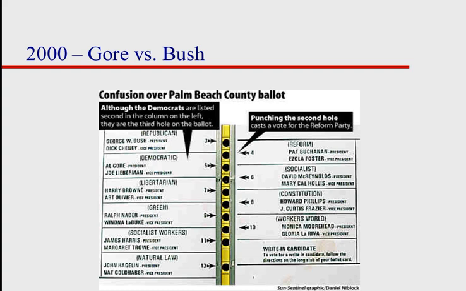Here, this caused confusion with the election between Gore and Bush, where people thought they were voting for Gore. But if you see the second button, the second option is not Gore, it's actually Pat Buchanan. And instead of voting for Gore, they were voting for Pat Buchanan. And that was because we were using punch cards. Of course, I talk about this in my design class. It's not designed very well, so you might think you're voting for Gore, but you actually aren't.